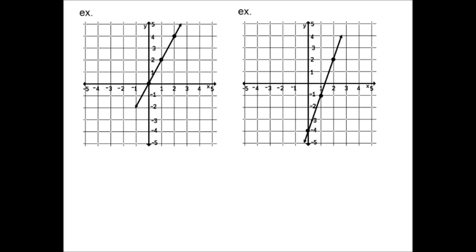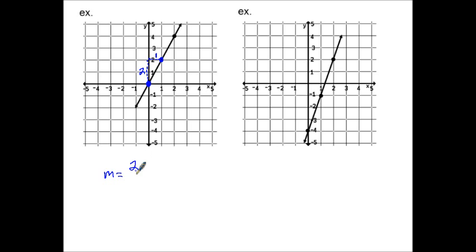Alright, now here's those two lines from the last slide, pictured again, and so let's just find out the slope and see how much steeper one is than the other. So again, I'm going to use M for slope. If you don't like M, then feel free to write the whole word out, but here we go. Okay, and again, I'm just going to pick any of these 2 points. I'm going to pick this one right here because it's in such a nice spot, and I'll pick this one to go to. So here I'm going to go up 2, and then from here to here, I know it's a little bit tight in here, but you can see hopefully that that's a 1.